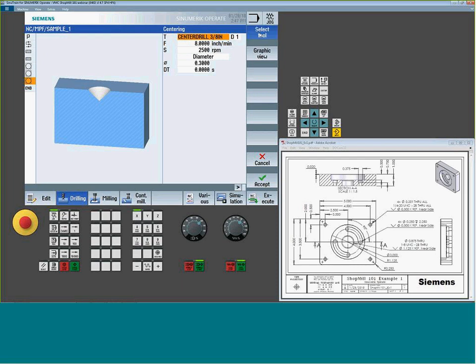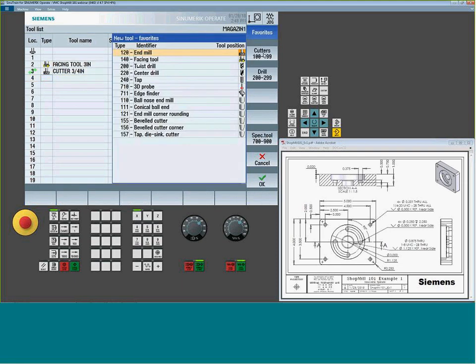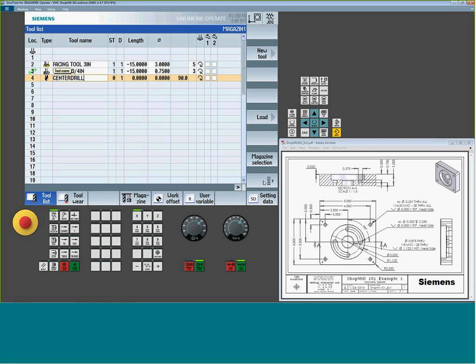So in center drilling, I'm going to pick a tool. I don't happen to have a tool created, so I'm going to select New. I do have a center drill option, so I'm going to pick it. And I'm going to say that this center drill is my 3/8 of an inch center drill. We're going to give it a default length like we did before. Now, I don't necessarily need to define, obviously, the cutter diameter of a drill, but I need it for simulation purposes. So it's not going to change the tool path at all if I don't have it, but I'm not going to see it actually drill. So I do want to give it, and then I want to give it an accurate tip angle.